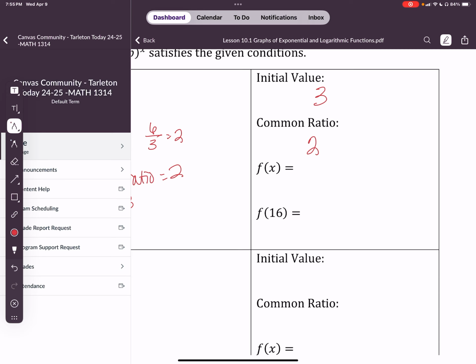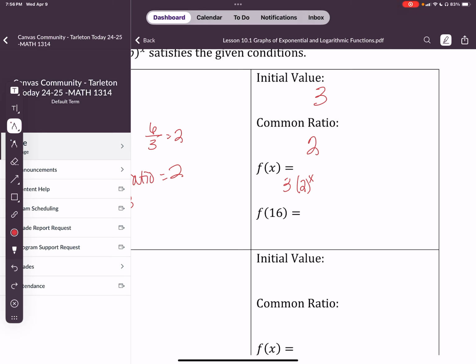So to write the exponential function, my initial value goes first, and then I go in parentheses 2, and it's to the x power. Now, I told them in class today, too, just to make sure y'all don't make this mistake. You cannot do 3 times 2 gives you 6, and that be 6 to the x power. That is not it, okay? So do not think that I can distribute that, because that's not going to work. Because the 2 is what is to the x power, not the 3 times 2, okay?